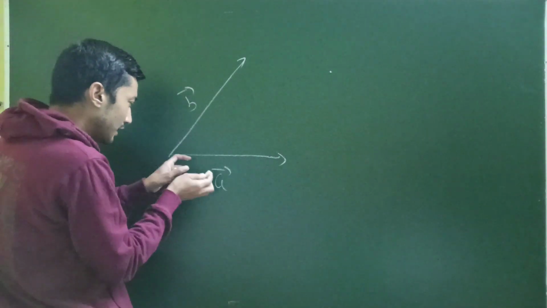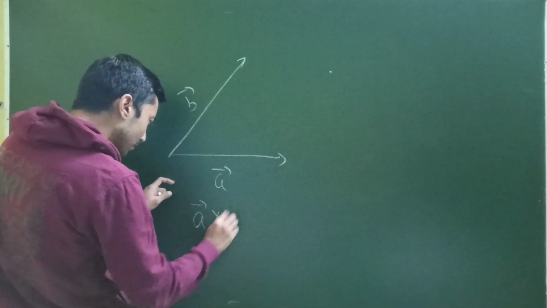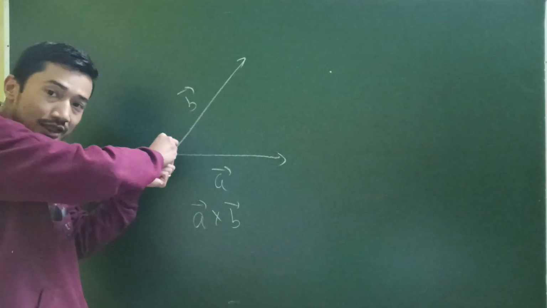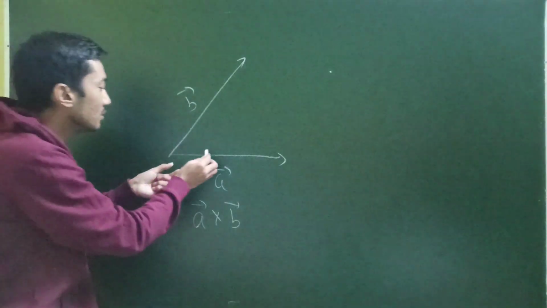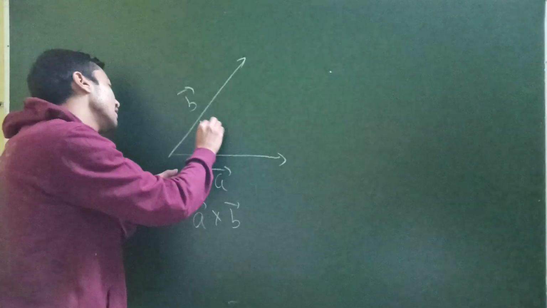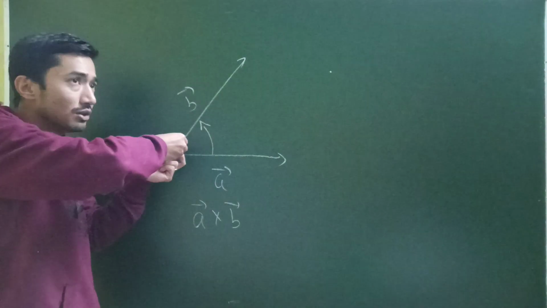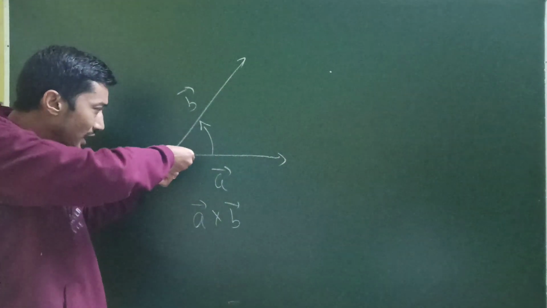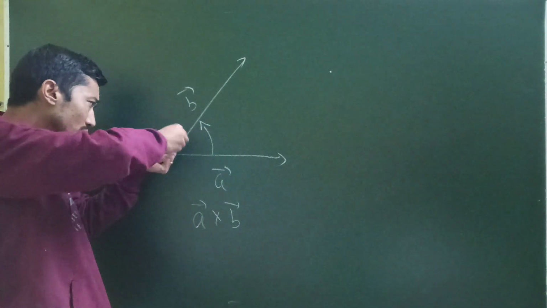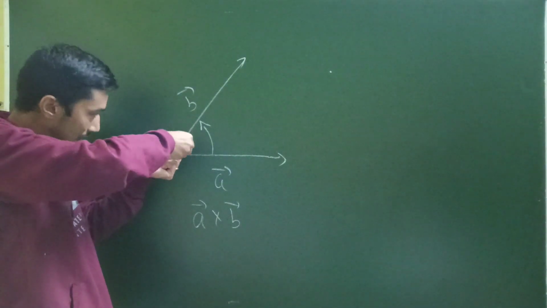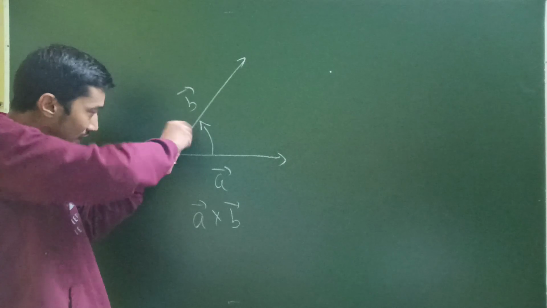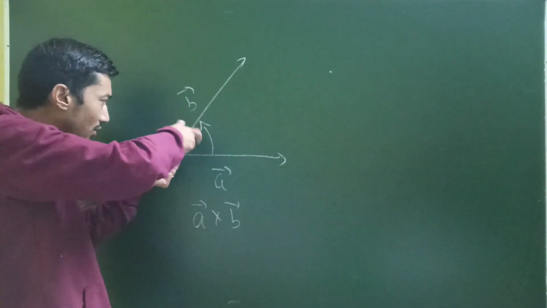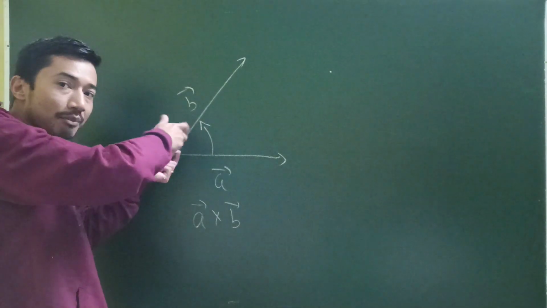If I have to find out the direction of A cross B, then in that system, imagine a screw. Imagination holds the key. When you go from A cross B, that means you're trying to screw that particular screw or nut from A towards B, that is towards this direction, that is anti-clockwise, isn't it? Anti-clockwise. So in that case, what is going to happen?